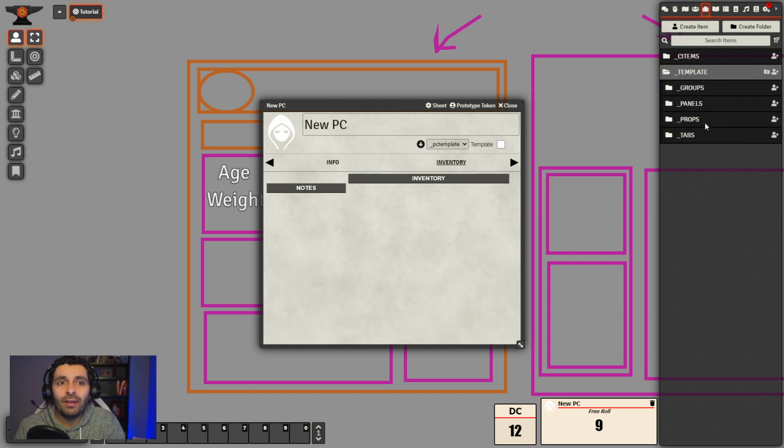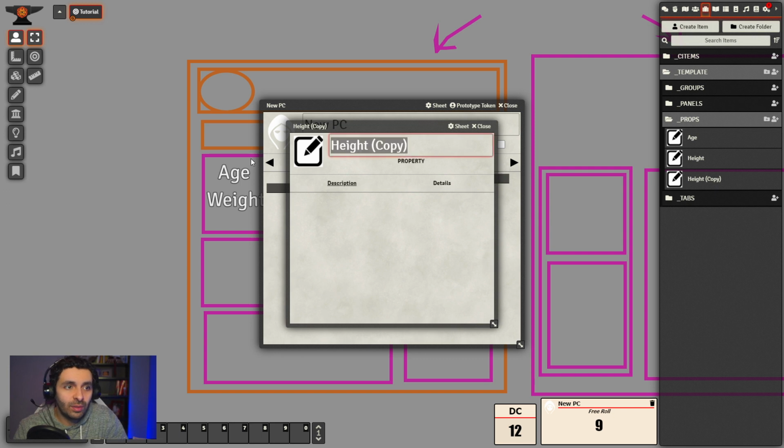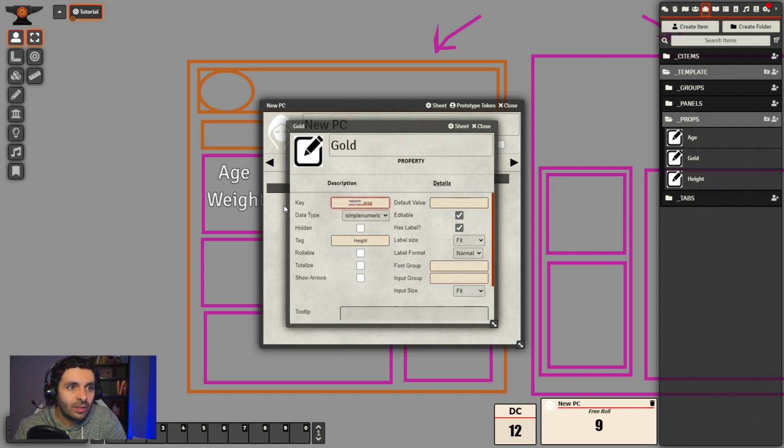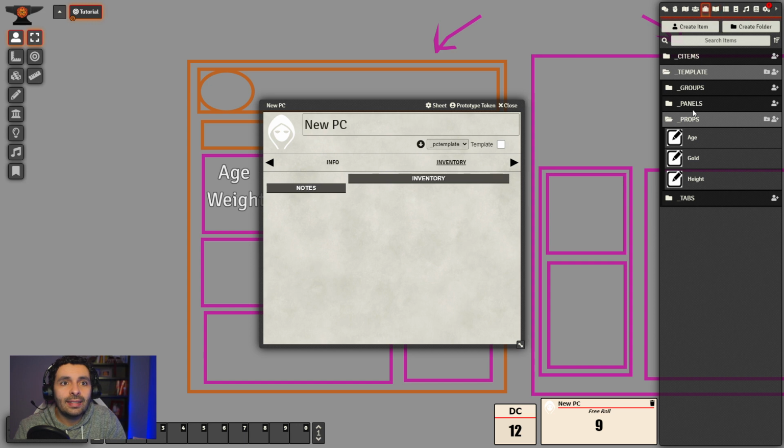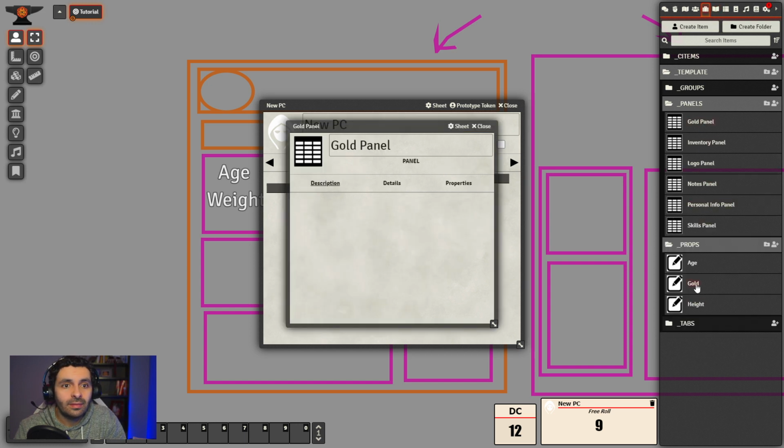But let me create very quickly a new property, which is going to be called gold prop, gold, and I'm going to add it to the gold panel.